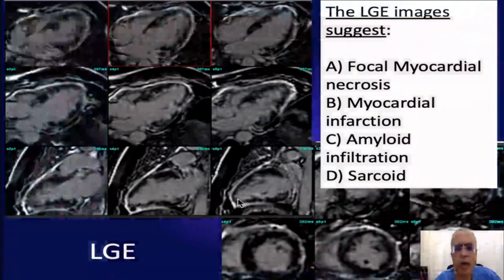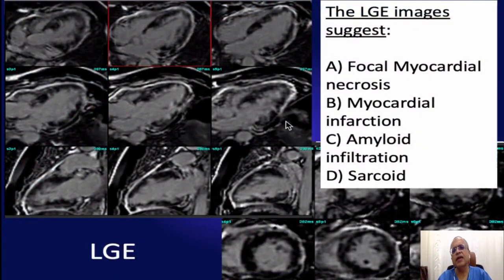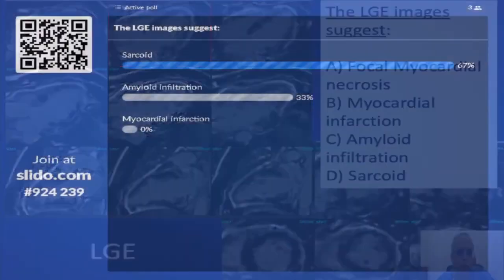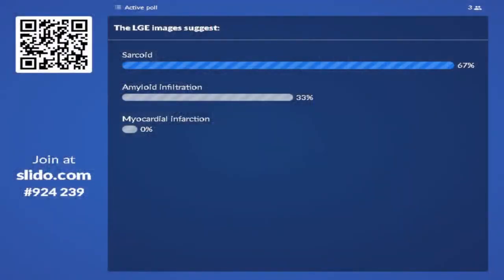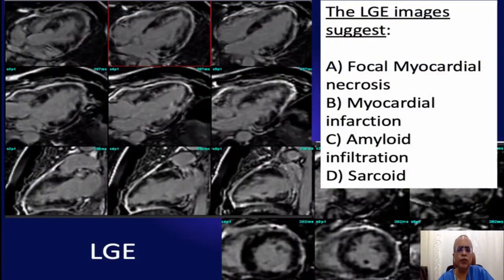It's not so. See, finally, you have to put the clinical picture in perspective. Now, these are eosinophilic granulomas, so obviously there will be focal late gadolinium enhancement, but we also had some amount of edema. We have that history. We have eosinophilia both in the bone marrow and in the peripheral cells, and we had the pericardial effusion full of eosinophils. So we know that these are eosinophilic granulomas.